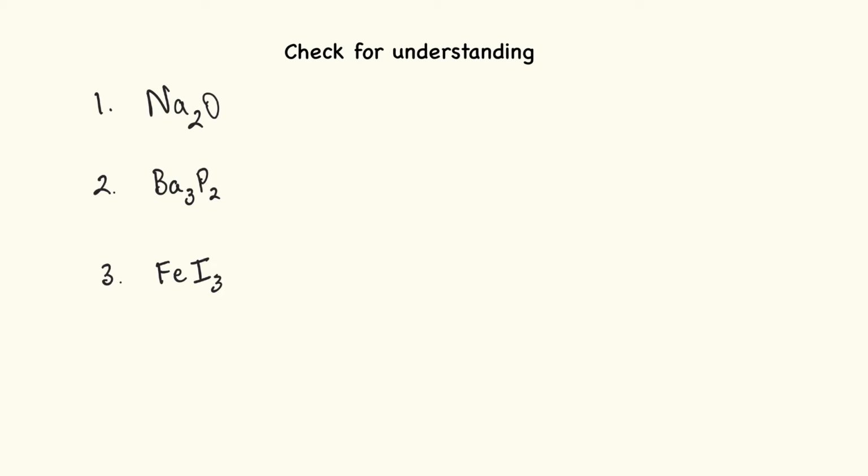In the first example, your formula is Na2O. We know that Na from the periodic table is sodium. Remember, I am not going to change the name of sodium in any way, shape, or form. Then I look at my anion, which in this case is oxygen, and oxygen will turn into oxide. Notice how I modified the name of oxygen so that I could write the word oxide and end with IDE.